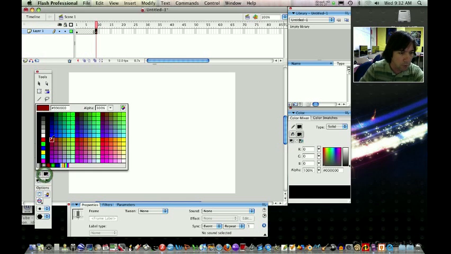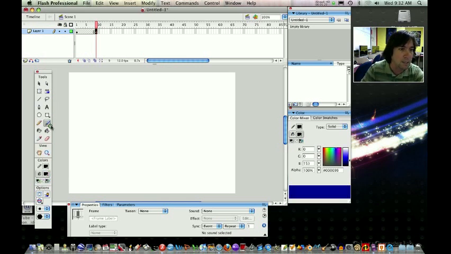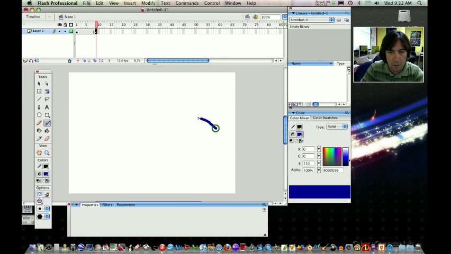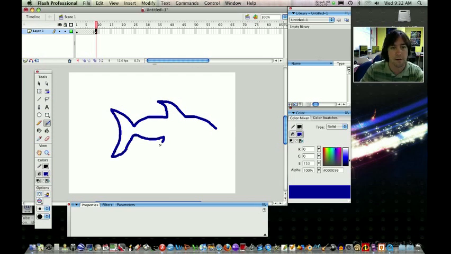We're actually going to create a different shape. So we're going to go to the paintbrush, maybe we'll change to a different color, and let's draw a new shape, okay? So any shape that you want. I'm just going to draw a little fishy. Alright. So here's our new shape, okay?